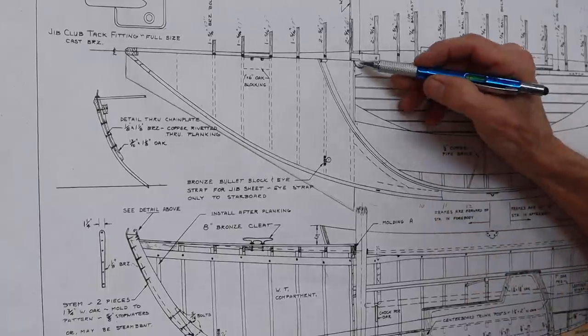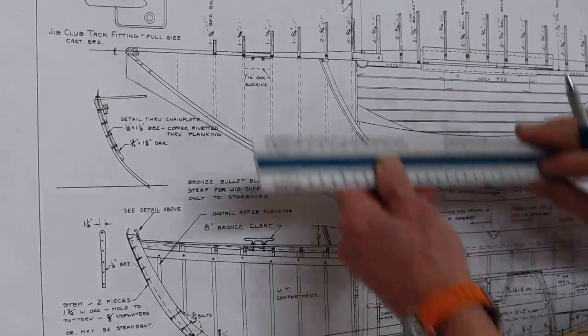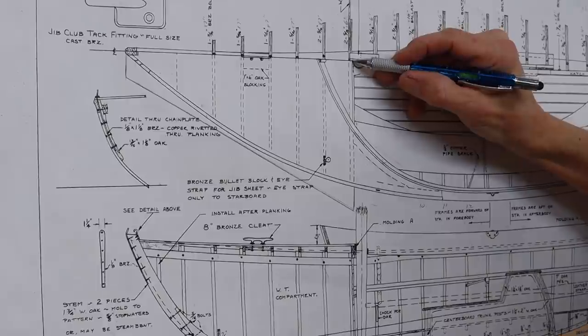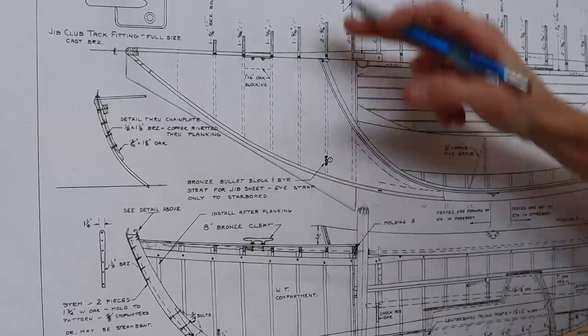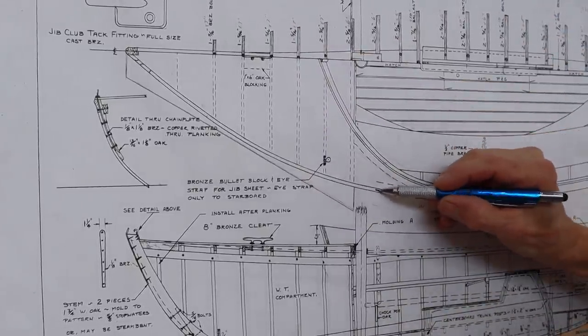So in order to get the fore deck out of one sheet, I'm going to split it in half. So what I'm planning on doing is cutting the sheet here, which when I scale that off, we can see that there's 3 feet plus 2 is 60 inches. The other thing I did is I came down here and made a general shape of what that needs to look like so that I can get those two pieces cut out. And then I'll put separate pieces back here where that chain plate comes through.